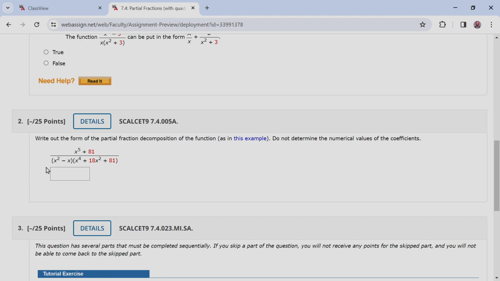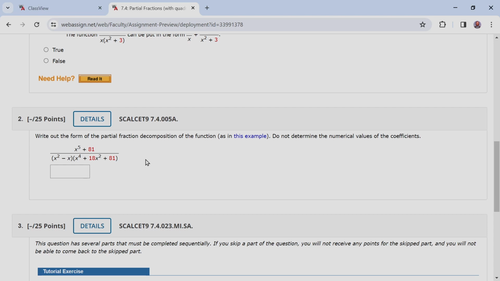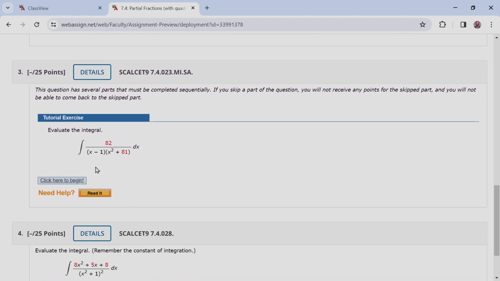And then for the repeated factor, x squared plus 9 quantity squared in the denominator, you're going to need, I think it would be an Ex plus F at that point. It's going to be a lot of coefficients. My gosh, I would hate to solve this out. Fortunately, we don't have to solve this out. We just have to give the form. It says, like, as in this example. If you click that example, I suspect it's got just the letters A, B, and C included, because this would be a beast otherwise.